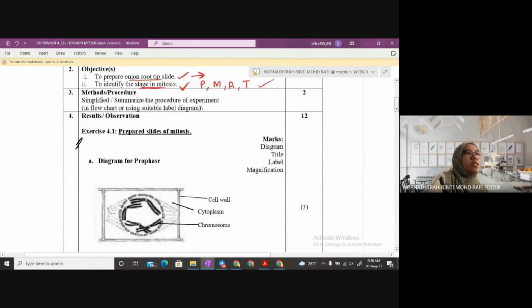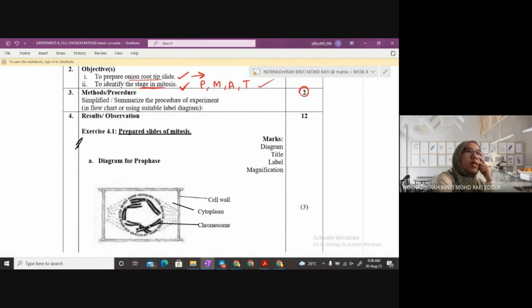Okay, and then for the method and procedure, it is 2 marks. 2 marks, however, you have to draw. Kali ni nampak tak, kalau eksperimen first dengan second tak silap saya, tak ada markah. Biasanya kita tak letak markah because it is actually, kita nak kata awak punya try and error. We are allowing some room for mistakes kat sini. And then now kita dah start giving marks because you are expected to do better.